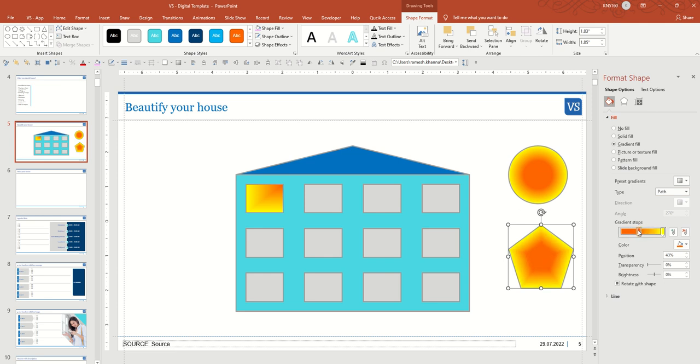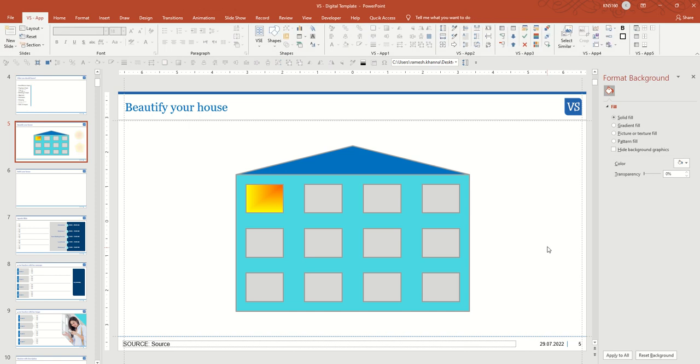Okay, these are the different types. Mostly what we would use is the linear. Sometimes we could use the radial also, depending on the need. Also, as I adjust this, the amount of gray, the amount of orange or the amount of yellow can be controlled in the gradient effect that you are using. So it is all for you to explore and see which one suits best.